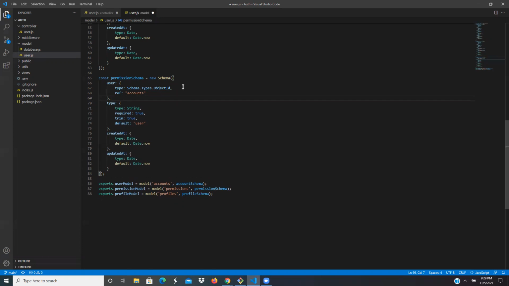But a route that allows an admin to delete other users, a user cannot have access to that route, because they're going to be able to delete other users, which is not something we want them to do.